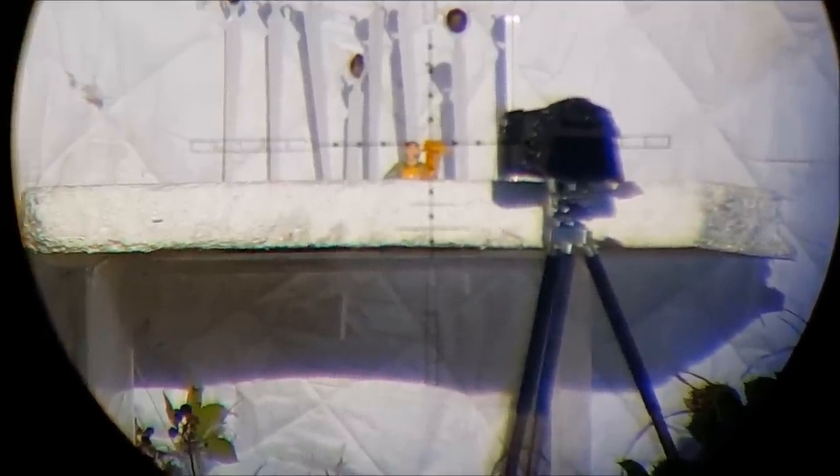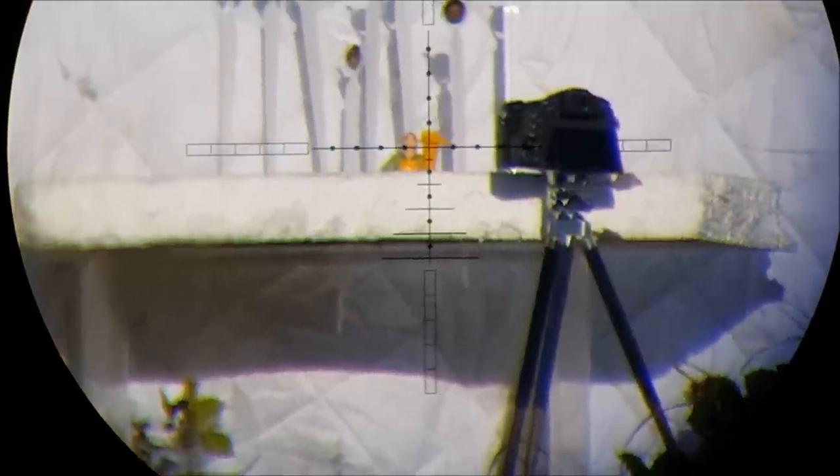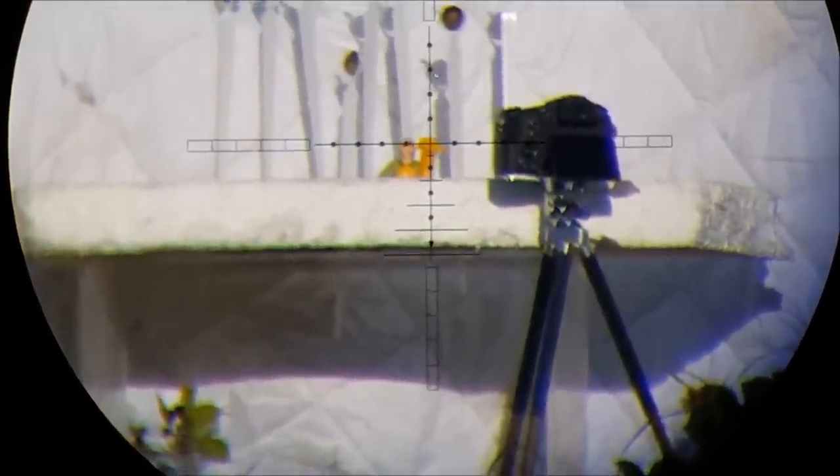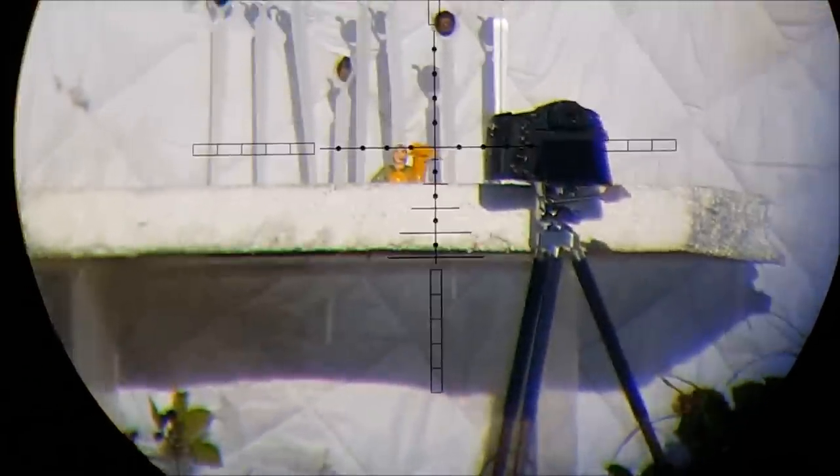If I feel the wind blowing, I'm not going to shoot. I just need to relax. The most important part of sniping is being relaxed. The more relaxed you are, the better your shot's going to be. Try to achieve total relaxation when you're sitting behind the scope right before you pull the trigger. Right over his head again.